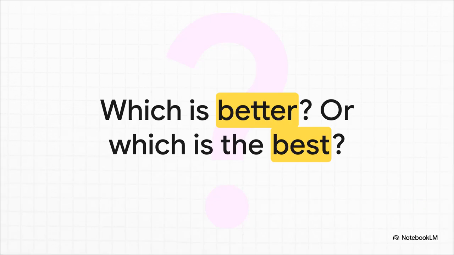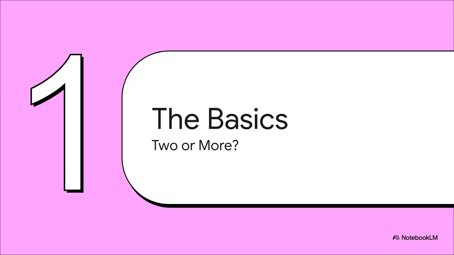So let's just dive right in with this question. Which is better? Or which is best? I mean, think about it. If you're comparing two restaurants, is one better or is it the best? It's a classic mix-up. But believe it or not, the answer comes down to just one super simple rule. And what's that rule? Well, it's all about the numbers. It's as simple as asking, are we talking about two things or are we talking about three or more?